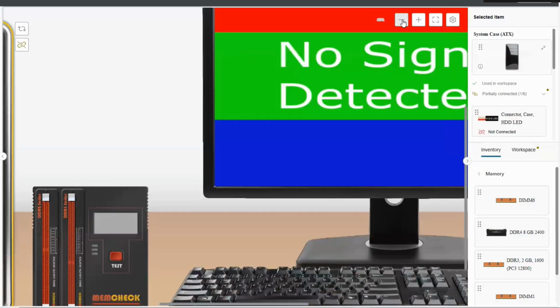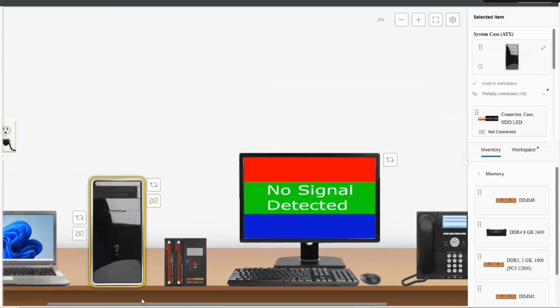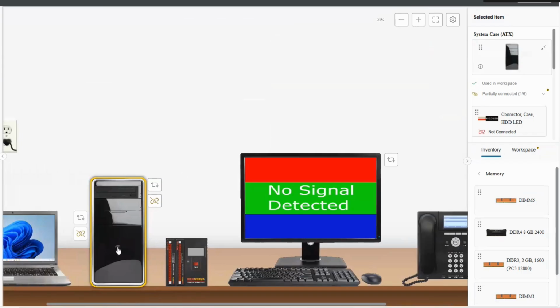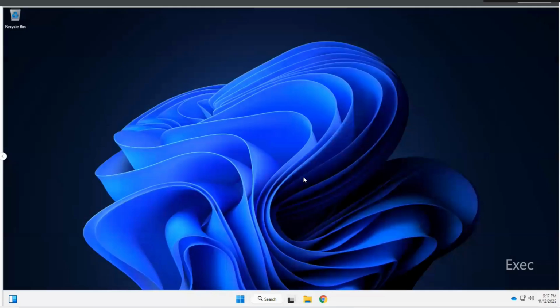In order to do that, we have to minimize a little bit and then go back to the computer, then load it. So far there's no sound. Okay, that is a good sign as it's loading. It's loading. Here we go. So we successfully installed the correct memory and the computer is successfully loaded. As you see, it's the executive one. It's not the IT one.